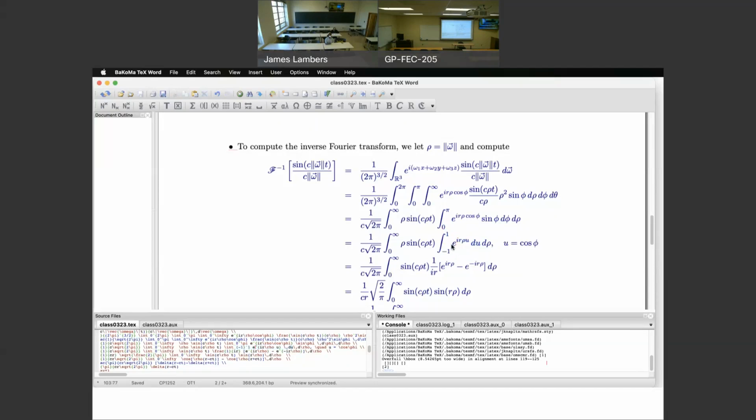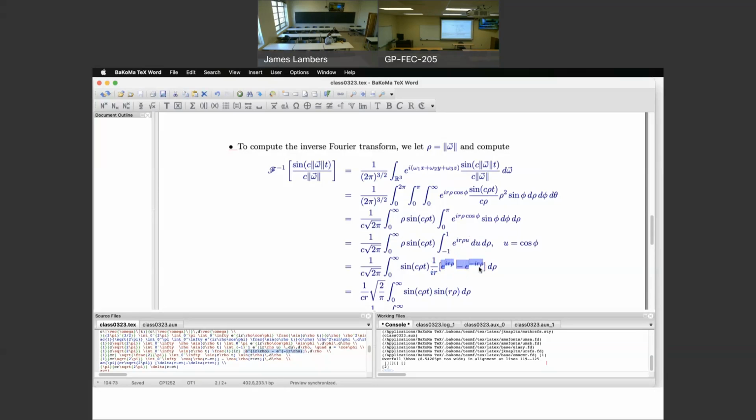Now, one thing I want to point out is that when I integrate this, notice I have e to the i r rho u, integrating with respect to u. Well, then I have to divide by i r rho. Well, you see I have i r down here, but I also have a rho sitting up here. That's going to get canceled. And now I've plugged in the limits, minus 1 and 1. That gives me this.